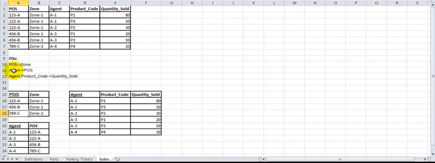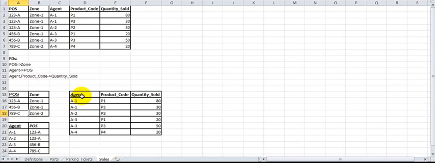We look at our next functional dependency, which is agent determining POS. So we have agent down here and our POS attribute, and bring down our distinct values that show which POS each agent works with. And finally, our last functional dependency, agent and product code determining quantity sold.